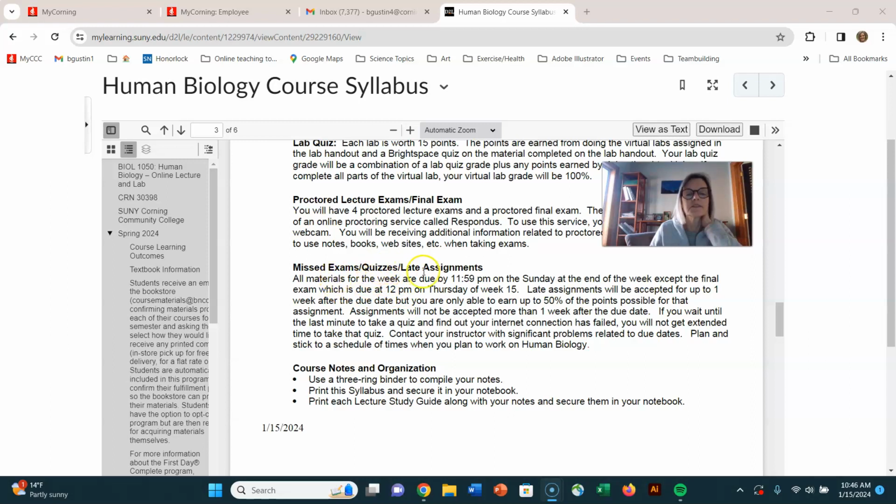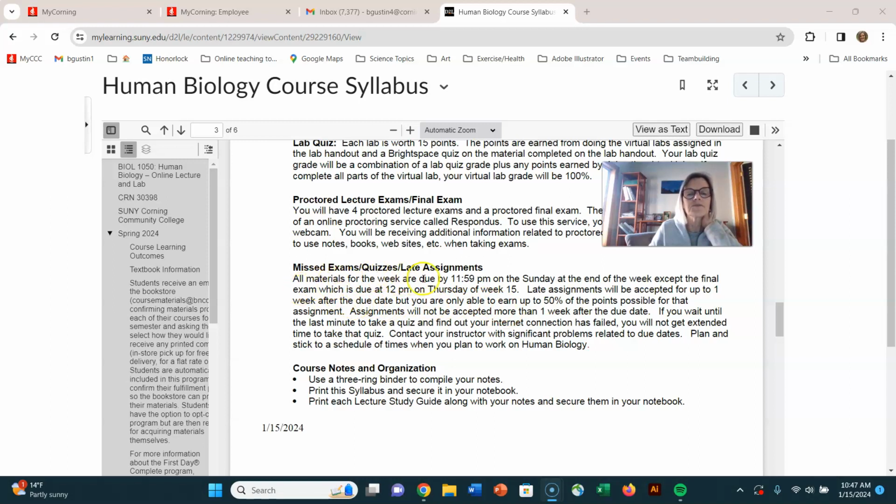If you miss exams, quizzes, or have any late assignments, I give you up to a week more to complete them. But after the due date, up till the week late, you can only get 50% of the points. So an assignment worth 10 points that is due on Sunday, you have till the next Sunday to do it if you want to get a maximum of 5 points. So check that out. I do take late assignments, but they have to be in within a week, and you can only get up to 50% of the points.